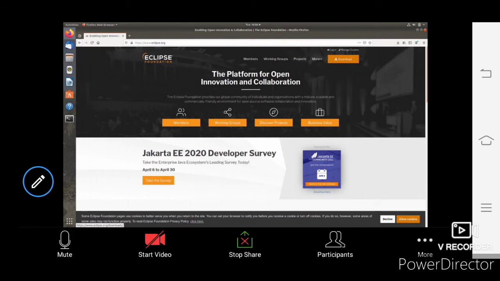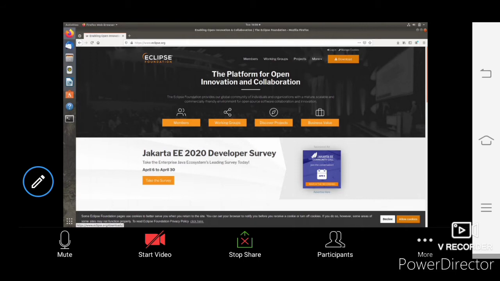Then we will see how to install Eclipse. Here is where we get the Eclipse software, www.eclipse.org. After searching for www.eclipse.org, you will get a window like this. At the top right corner, you will see the download button.